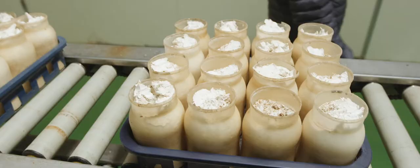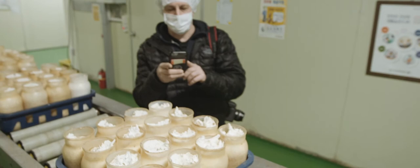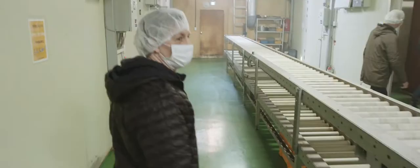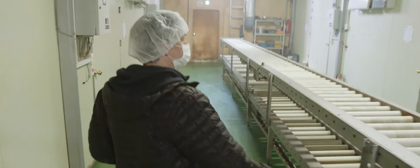So this is after they're grown and they take the mushrooms off. And then they discard the rest of this and then they make it start over again. So we're going in to see where they're growing. Mr. Park is like the Willy Wonka of mushrooms.